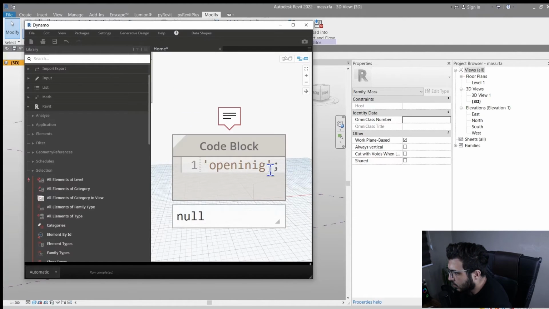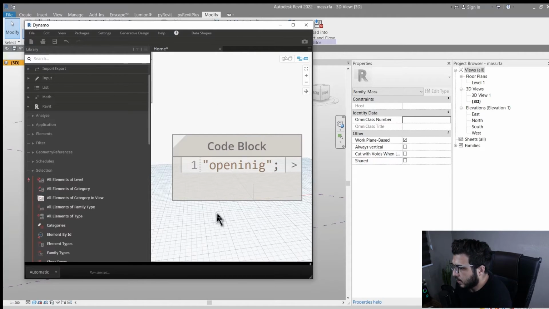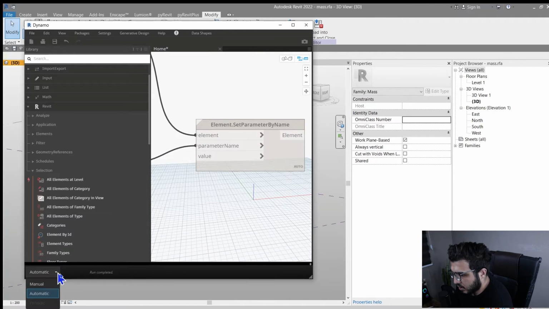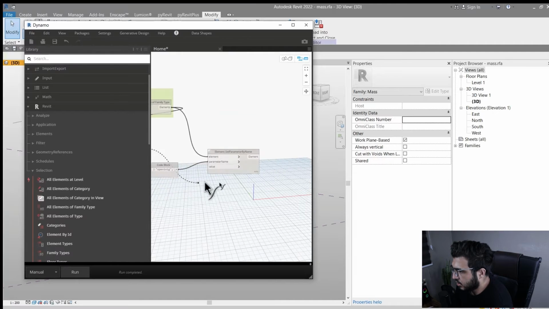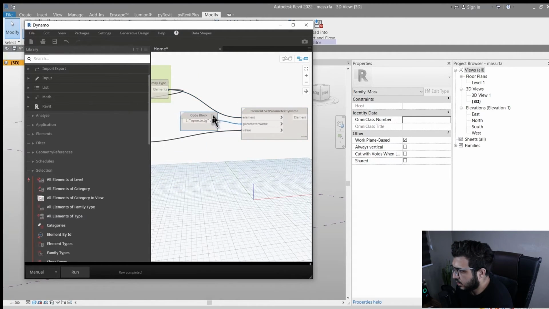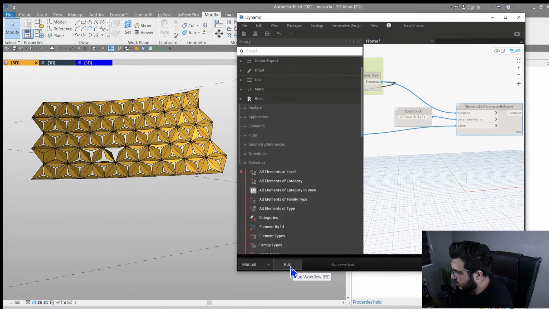That's great. What's the problem? We need to put double quotation. Okay, that's great. And let me bring it in here. Let me put it on manual, and let's connect the list of numbers to the value part. And let me bring it in here, and let's run our script and see the results.